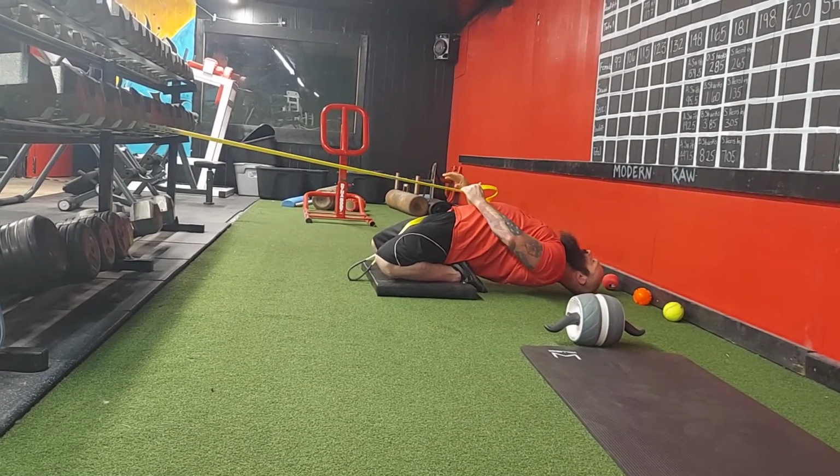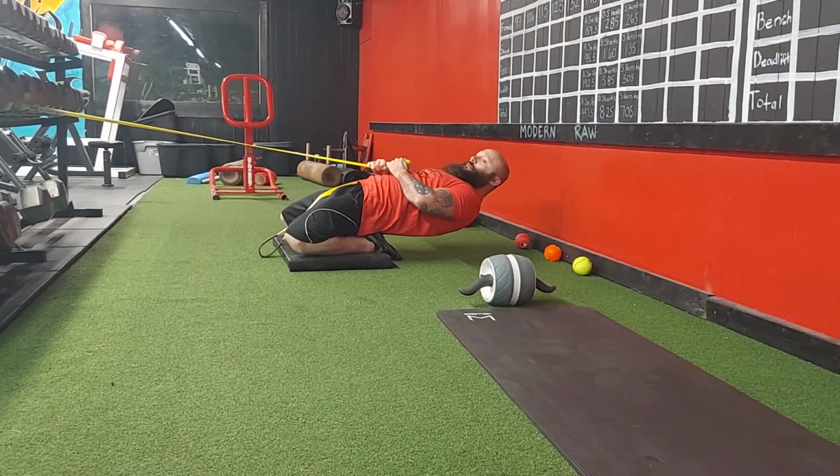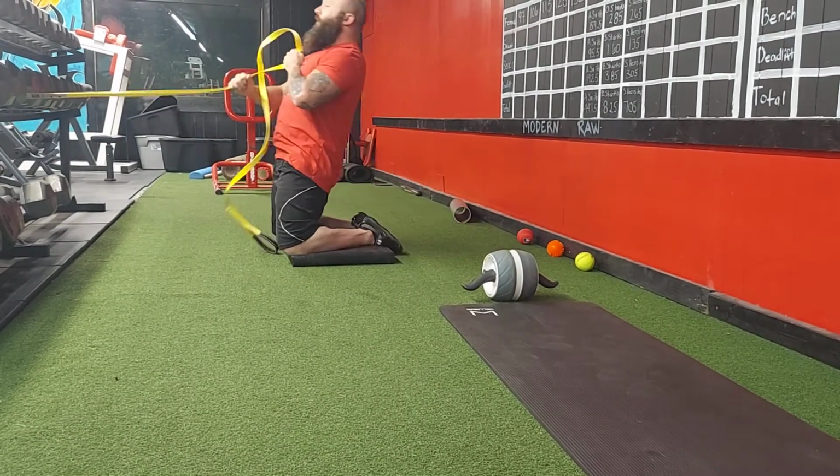And you can see once my quads are kind of coming up, and you can see how I kind of arched into that to cheat it. Stay pinned. Right here, glutes squeezed. And pull yourself back up.